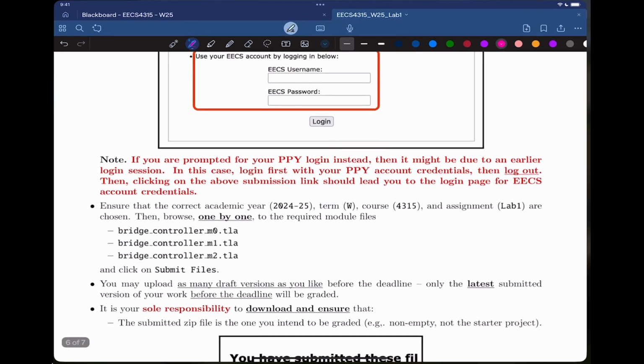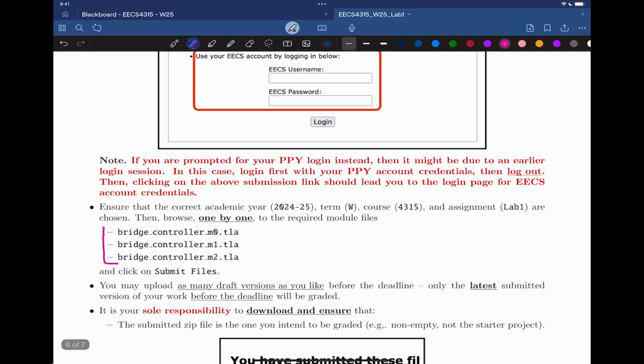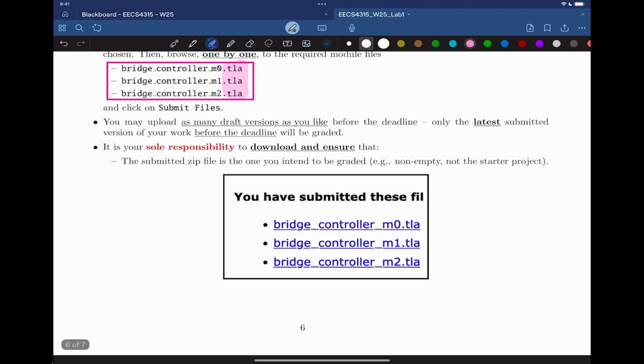You will have to somehow upload the individual module files. Here you will see the module file has the extension TLA. That's the individual module file you have to submit. During the programming test, you may have to submit one or more module files individually. So make sure you practice the process and don't miss any file for submission, for grading. Eventually you have to submit 3 files in total.